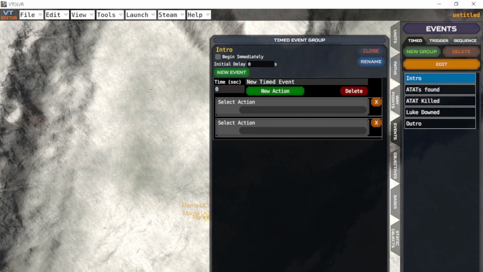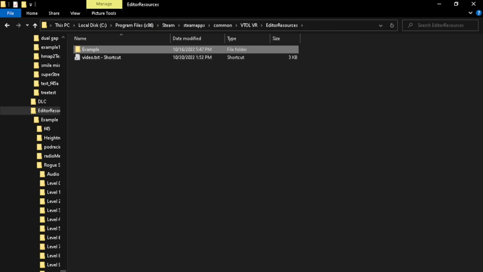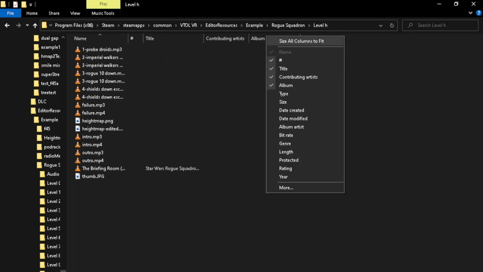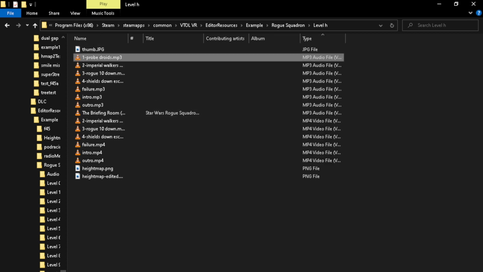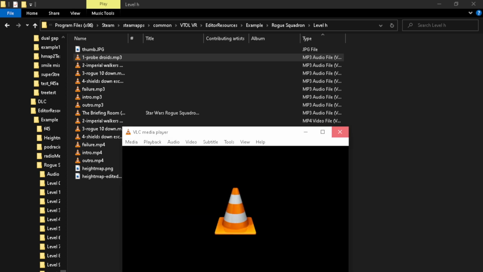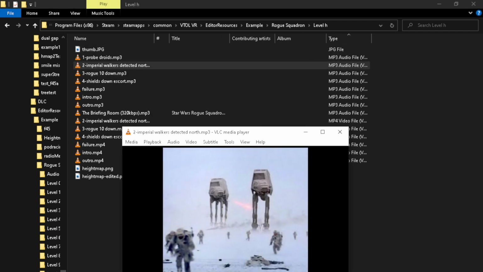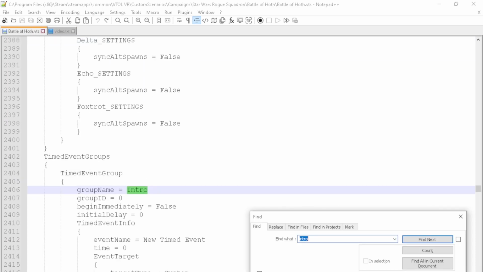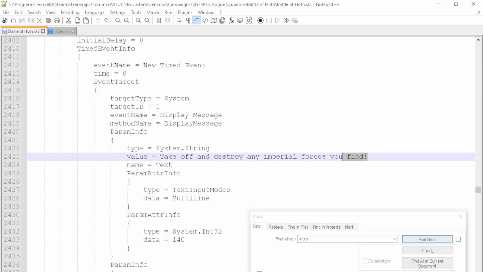Now, before I closed it, a couple quick things that I did while making these groups. I put an MP3 file, the one that was the audio for that video file, as well as a text box that we're going to be replacing with the video file. I'm also going to put the time of how long the video should be running in that text field, so that now we can edit those text fields out and replace them with our video file. We'll just go ahead and put in all of those video and audio messages.